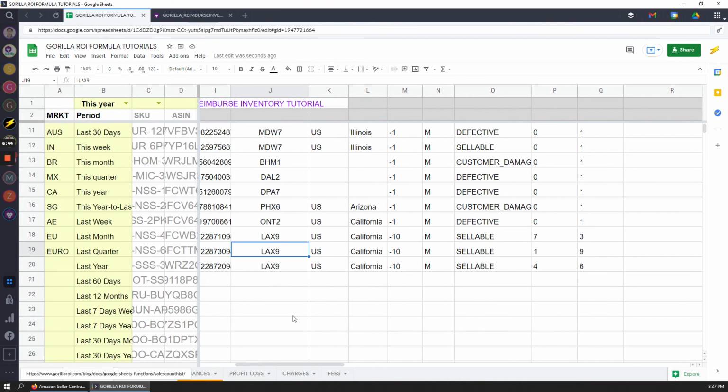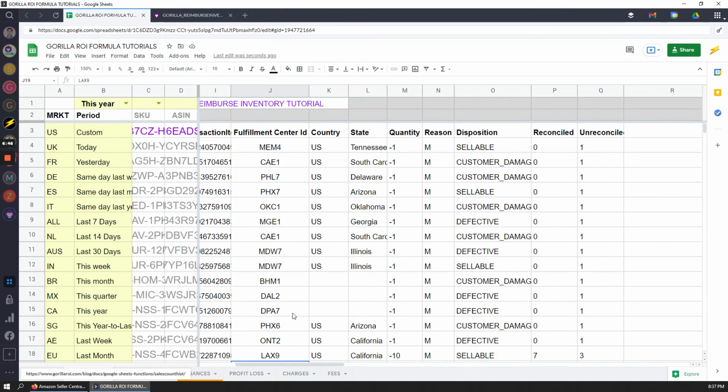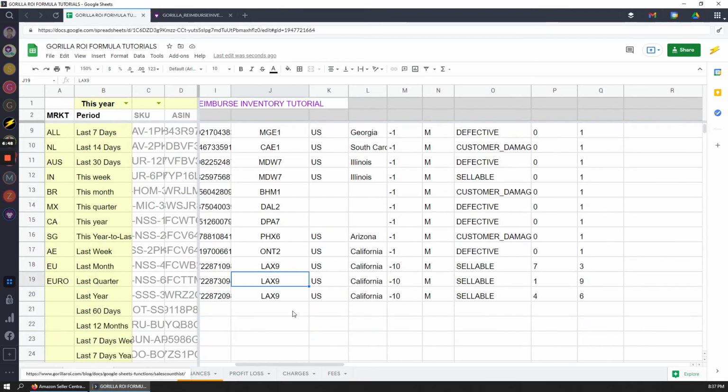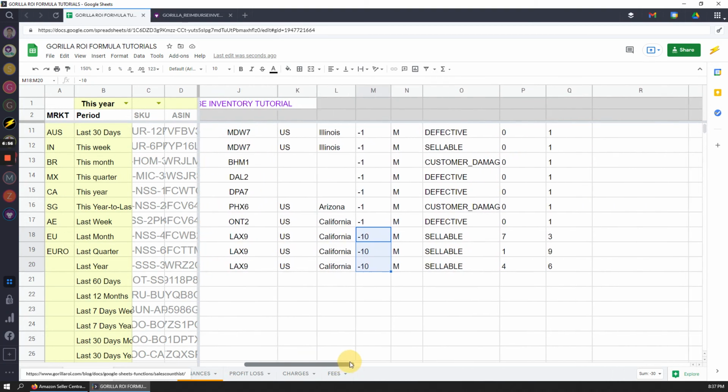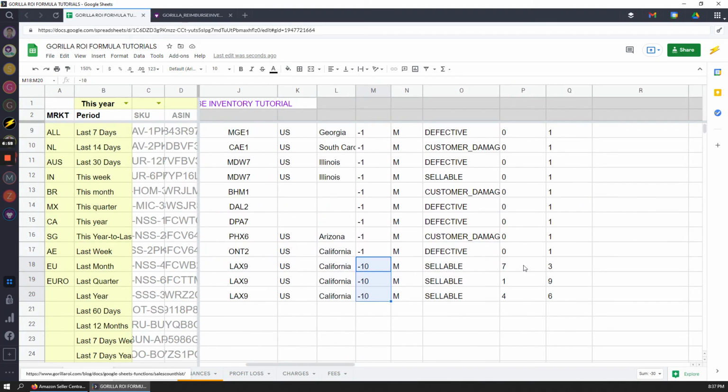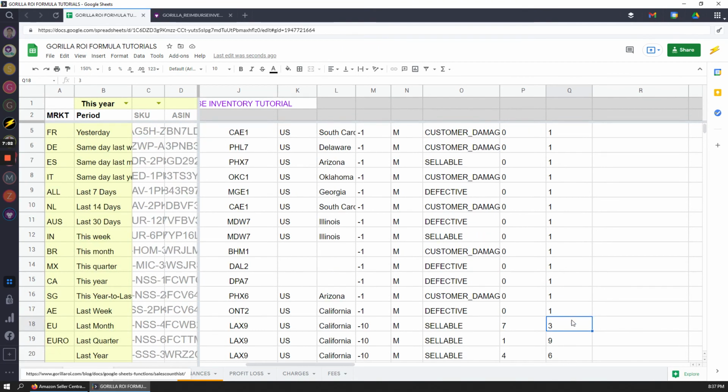By knowing this, I can see that there are definitely some issues with the fulfillment center LAX 9 in California, where they've got a bunch of different quantities and SKUs, much more than usual. And although some are sellable and have been reconciled, a lot are still unreconciled.